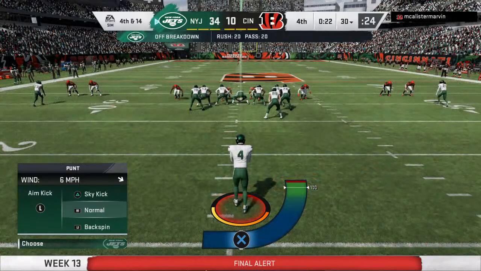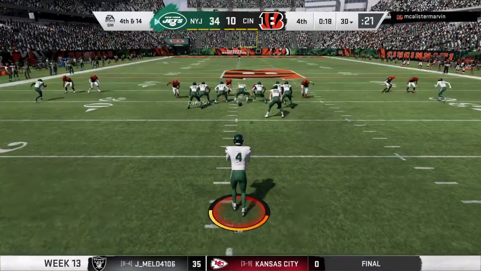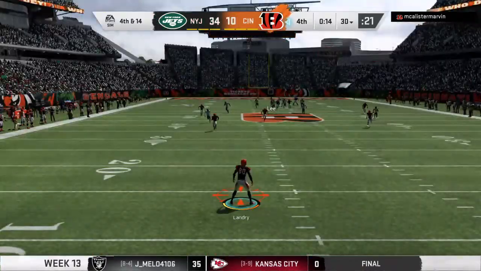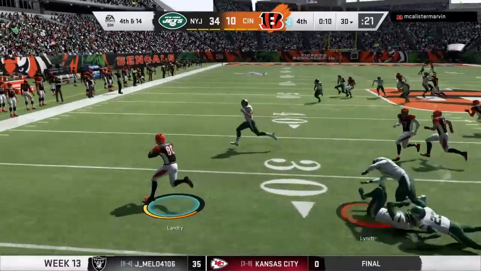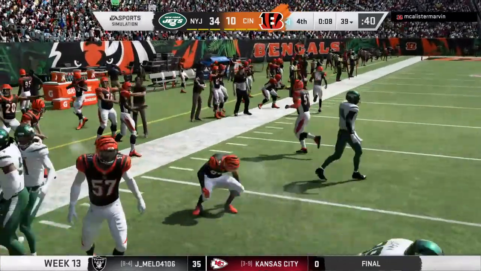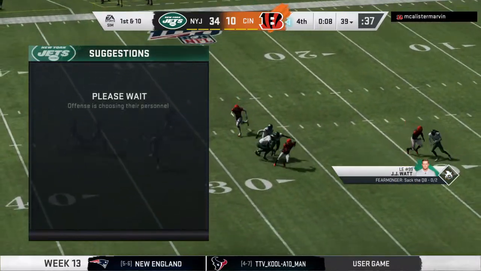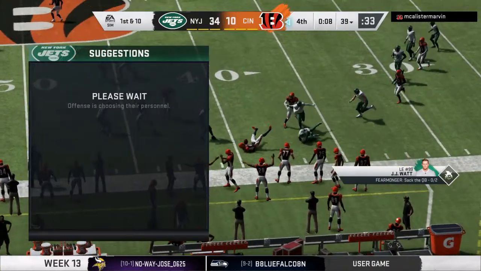Here's Andy Lee now as he'll kick it away for the 2nd time. First kick, 47. This one looks good as well. Landry now on the return. A very good return there. Give him an even 20 yards. And control of the football, switching hands here with very little time remaining in this contest.